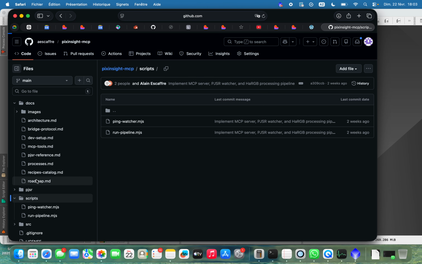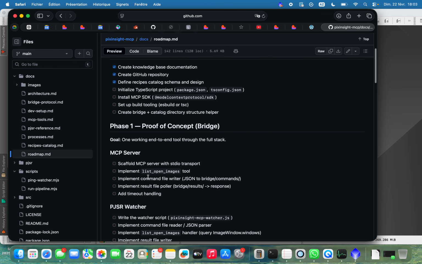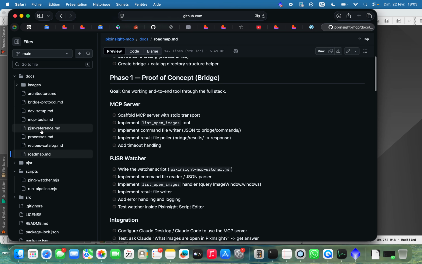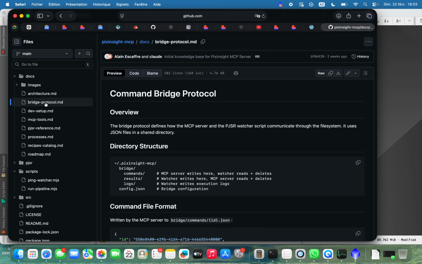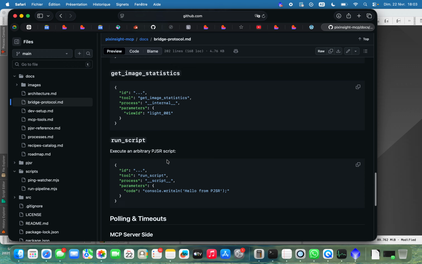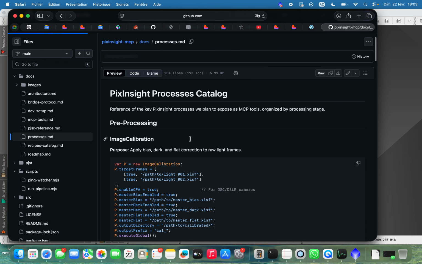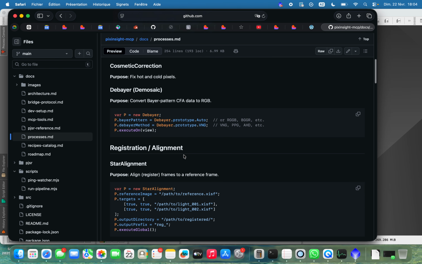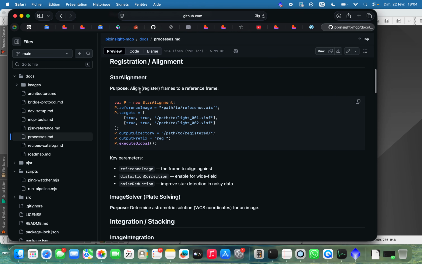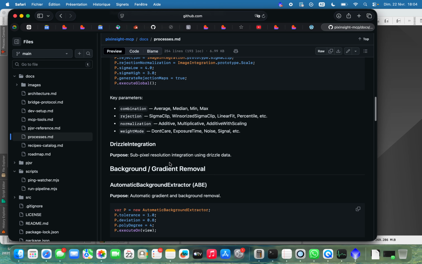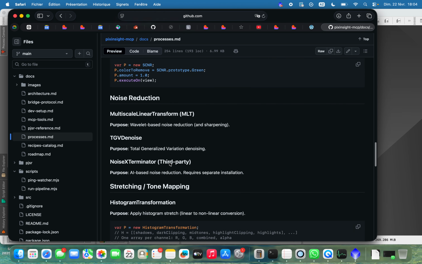This is interesting to watch for you, but it's also interesting for Claude as you start it, or any other AI with which you want to use. That's what the AI is going to read to understand how to launch and how to use. And then we have different processes, registration, alignment, proposed progressively.